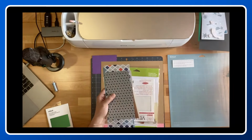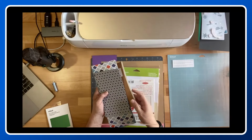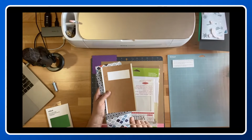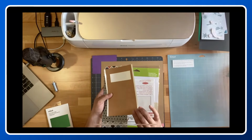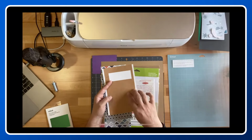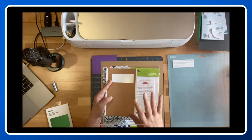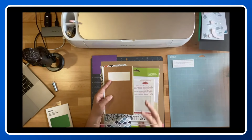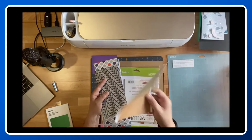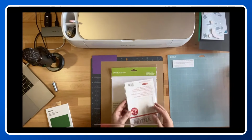They're really cute. And this isn't a recognized product, and I probably shouldn't be saying this, but when it said about the adhesive back paper, instantly I thought with the Joy, there's the writable craft labels, and I thought, how cute to do address labels, or label some boxes, or gift tags, those sort of things, and the craft with the beautiful metallic foiling on that as well. Foiling for me at the moment, all I'm thinking about now, of course, is Christmas, tags, cards, you name it, it's all going to have it attached. So I'm going to give that a whirl. I'll let you know how I go. Sorry to anyone from Cricut who's watching and shaking their head.